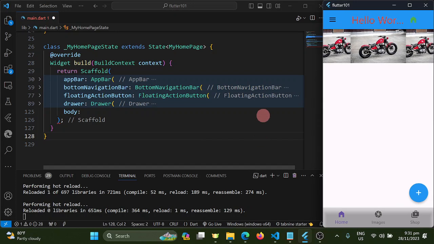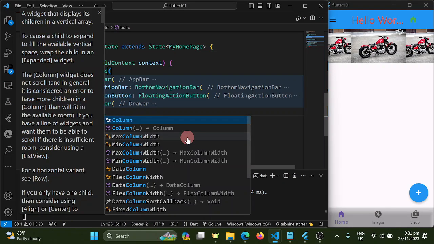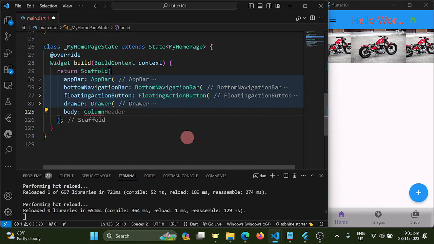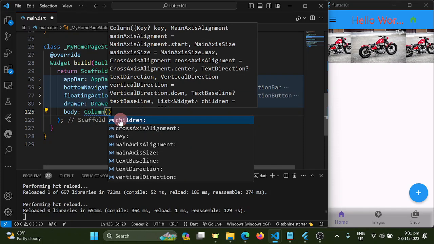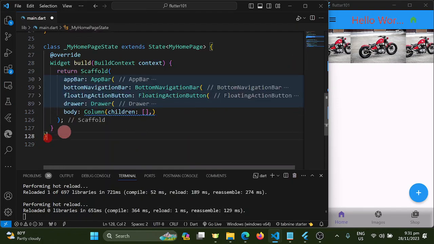This result was from our previous video, and here we're going to continue with the column. So I'm going to have here the column widget. As you can see, instead of child, the property here is children, meaning it could contain more than one widget.